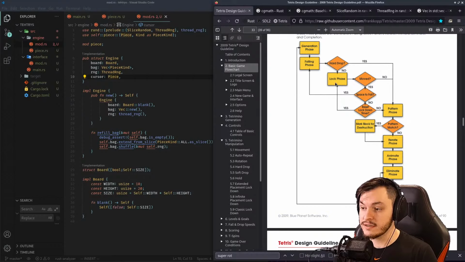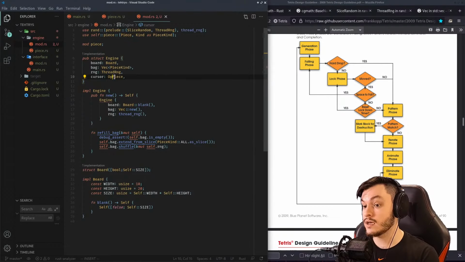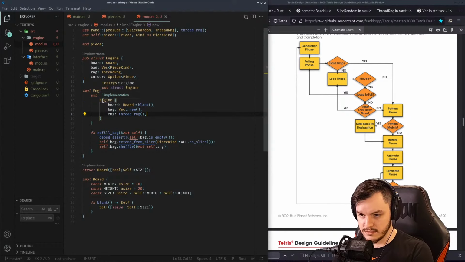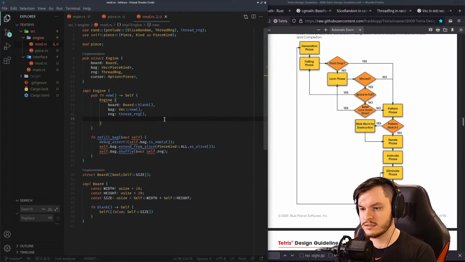So between the lock phase and the generation phase, it logically is empty. So it does make sense for this to be an option of piece. This means that the piece will either exist or not exist, and the default engine that we create will have nothing.